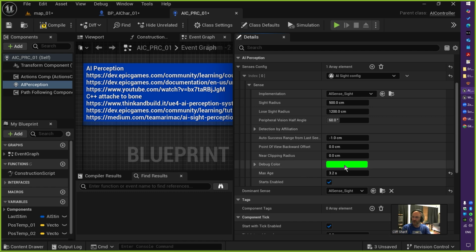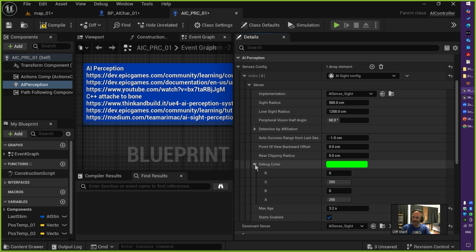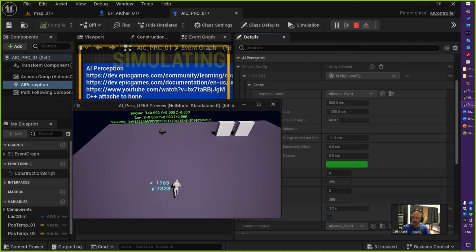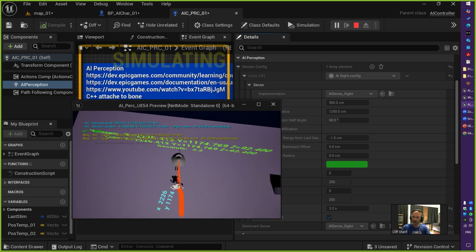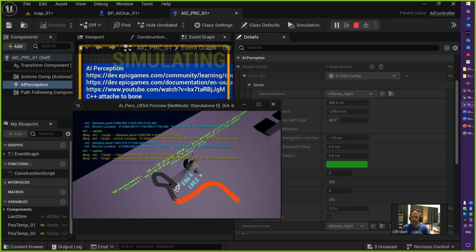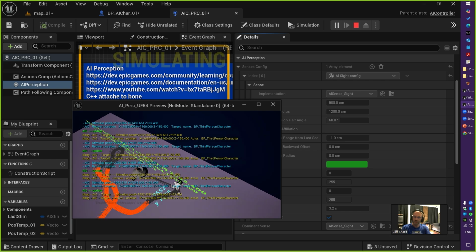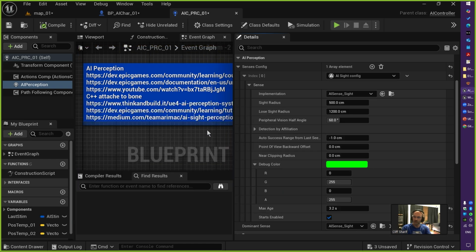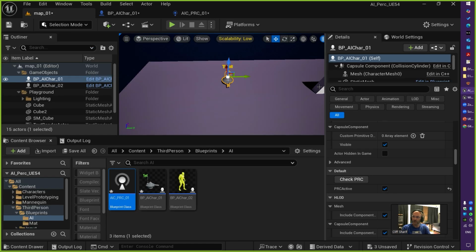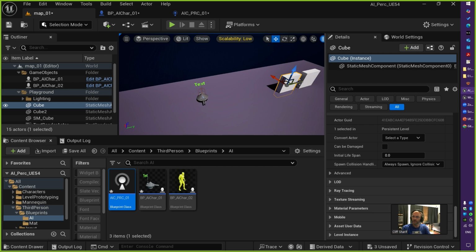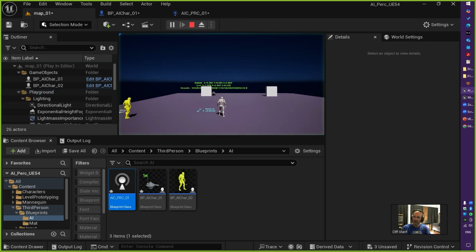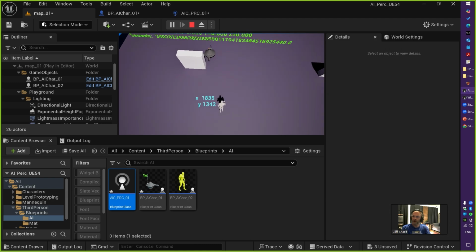And you have a debug color. Basically, that is the line trace color for the AI perception component. So if I move here and move outside of it, it doesn't work, but if I move this object here, and if you remember, the character can hide behind it.